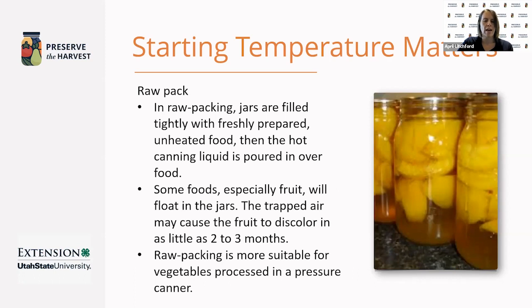One thing to note is when you are doing hot pack, it is best to prepare one batch at a time. So Jenna was talking about her recipe. She's going to prepare one recipe at a time and then fill her jars and start their processing before she starts the next batch, because she's only going to be able to process so much at a time.